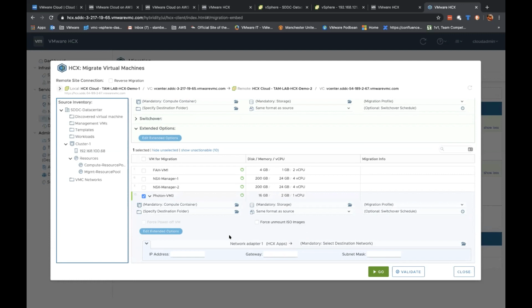So depending on what your use case is, I know people that have done re-IPing after they move it. I've known some that re-IP it during the move, and I've known some that frankly have tried to do it before the move. I would suggest doing it during this type of action or doing it afterwards. But it really is up to the use case and obviously how sensitive the application is to those types of changes.